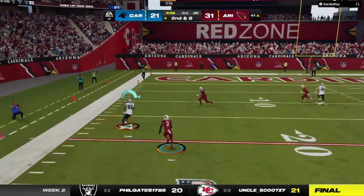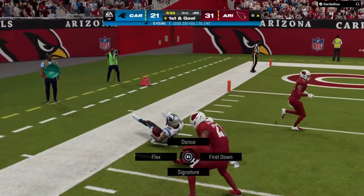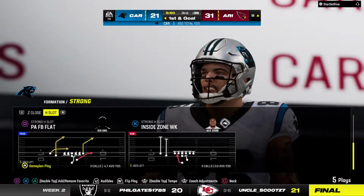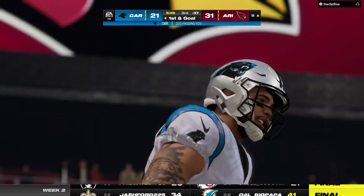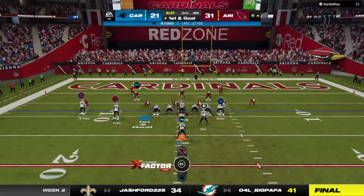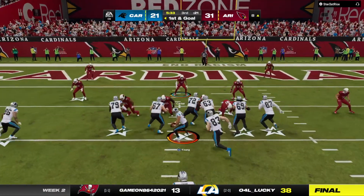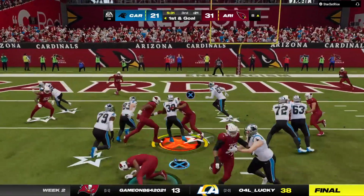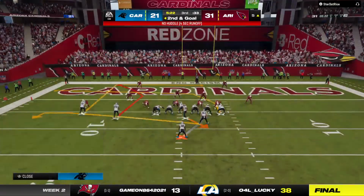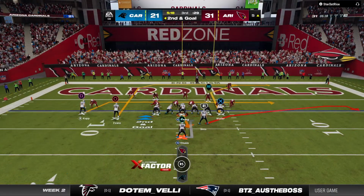Young. This is caught by Evans. And he's brought down, but not before he reaches the 8-yard line. A very nice pickup of 33 yards. The chain gang hustling to catch up. Here's first and goal from just inside the 10. They'll run with Chubb. And they'll get this from the 8 to the 5. Pickup of 3. And the ball smack dab on the 5-yard line. Here's second and goal.